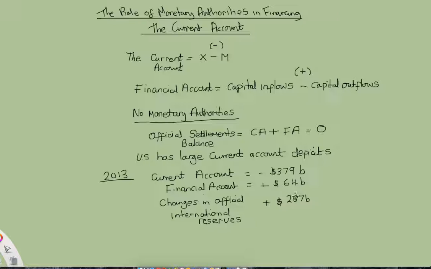And then if you want to add this up, the statistical discrepancy was 28 billion. So we've got negative 379, then we have 287 plus 64 plus 28. So that sums to the current account. The statistical discrepancy is in there, but from a theoretical point of view, what we're really interested in is this idea that the US is running large current account deficits. There's a partial funding of that by net private acquisition of US assets, but the bulk of the activity by 2013 was foreign monetary authorities.